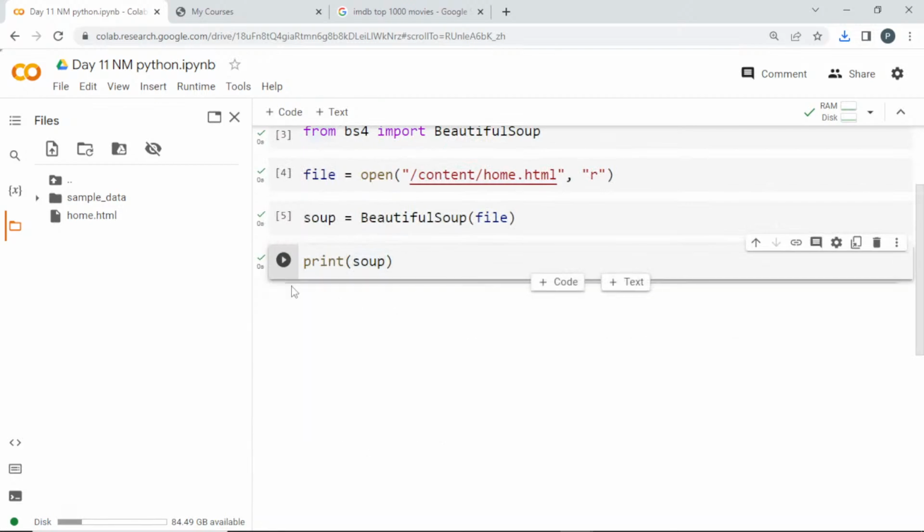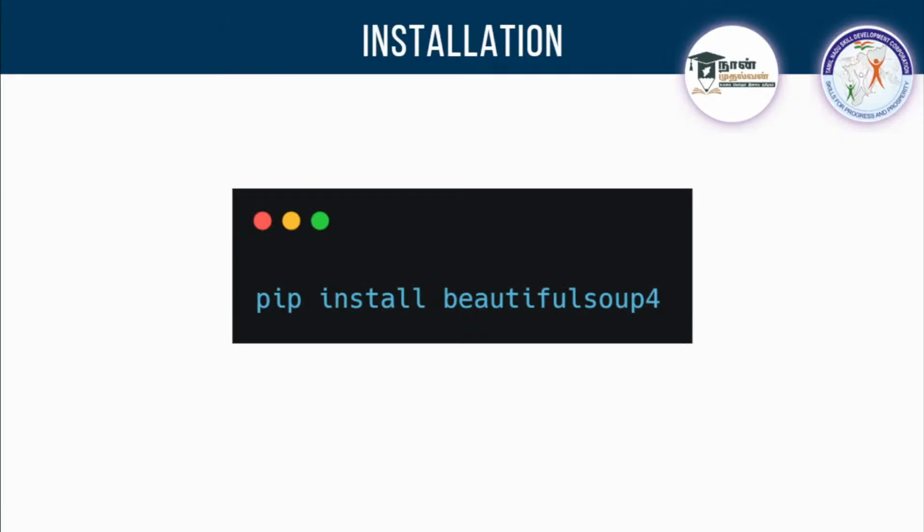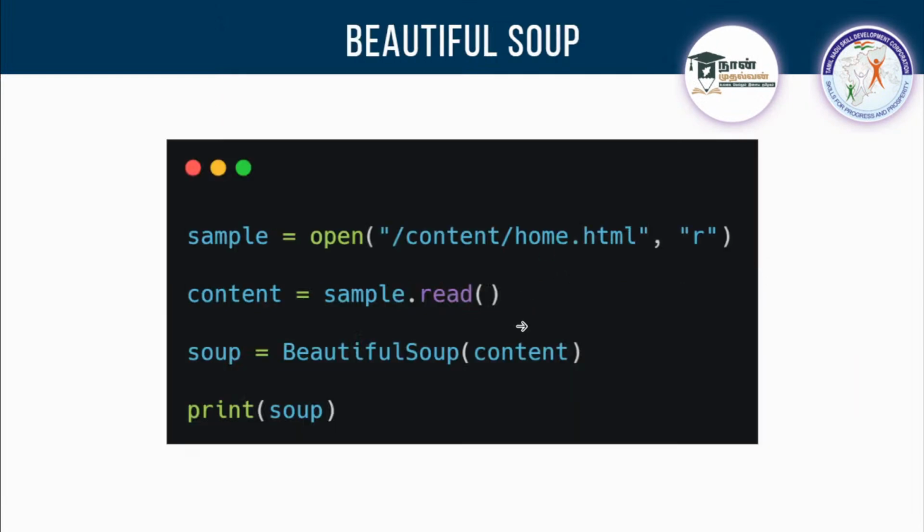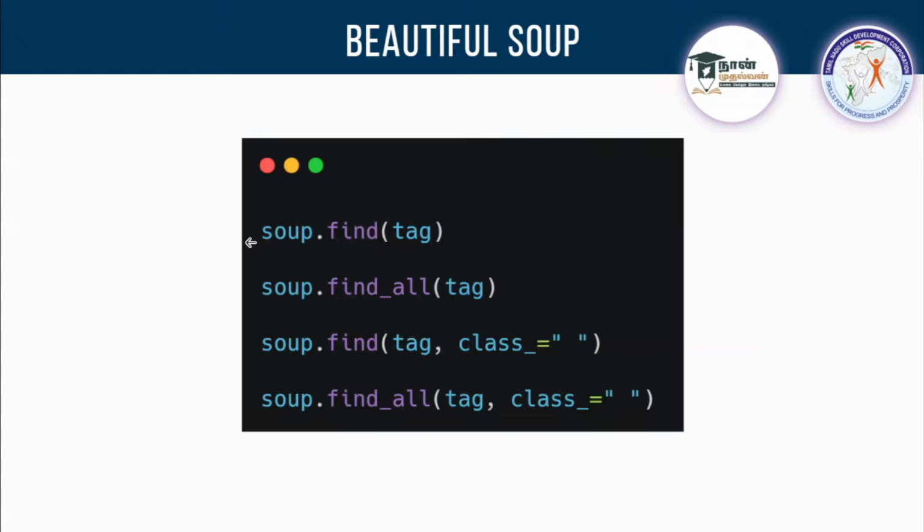What I can do is use the Beautiful Soup options. I have created a variable known as soup, right? Using that soup, I'm going to search for that content. In soup you will have an option known as find. It will find only one element. If you want to find many, for example, whether the tag is a div tag or an h5 tag, whatever it is, if I want to find all those things, I can go with find_all. And you guys remember, in every tag there will be a class name for it. The class will differentiate one from the other.